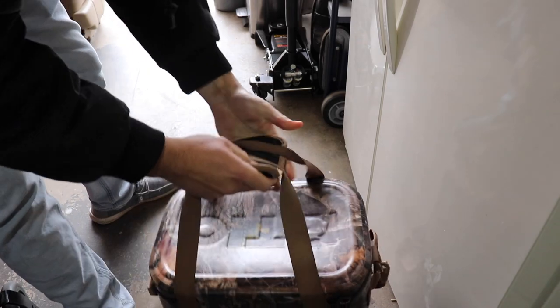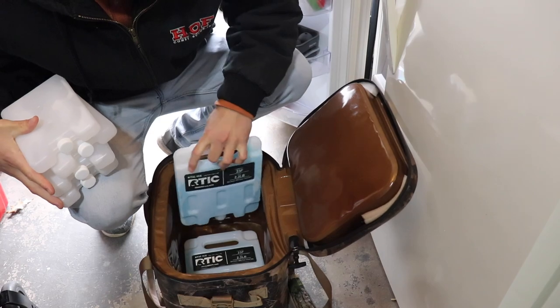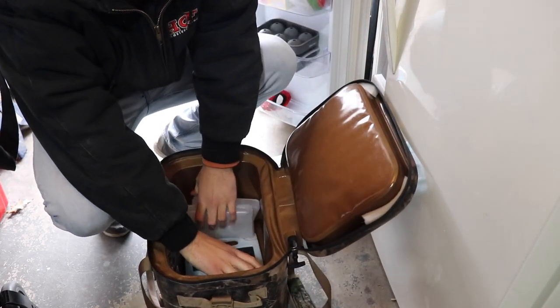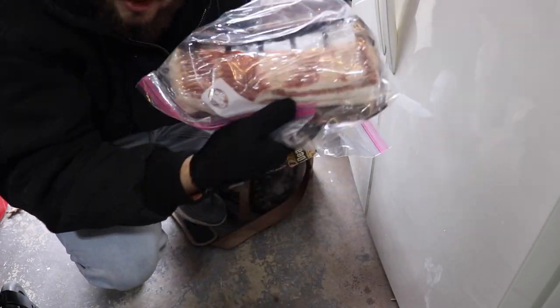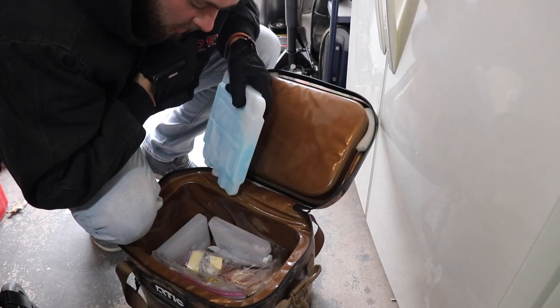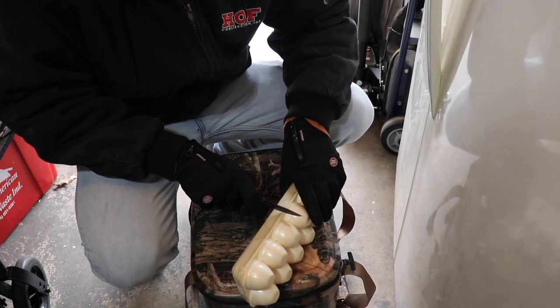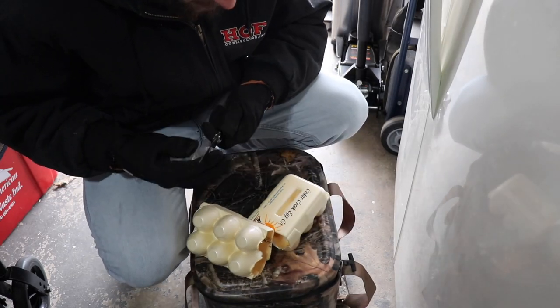For our cooler we're just going to be packing some breakfast stuff: we've got bacon, sausage, eggs, and hash browns. We probably won't need all these ice packs because it's going to be below freezing the whole time we're down there, but we'll pack them all anyway. We've got butter, sausage, and bacon — the same ones I used for the last video — and the hash browns are already in my postmates bag. Now all we need are the eggs; going to need six eggs, so I'm just going to cut this carton in half.